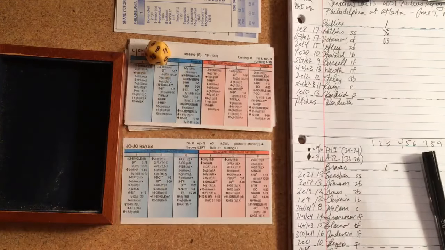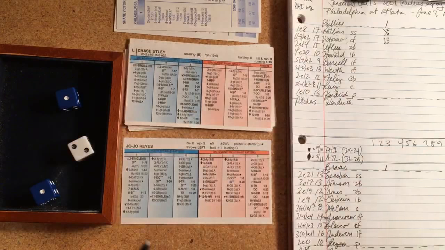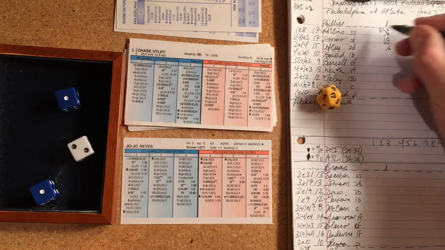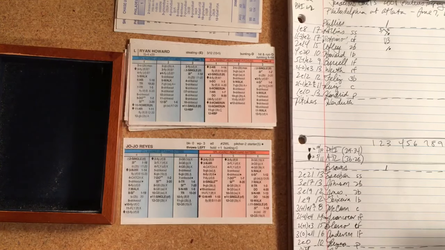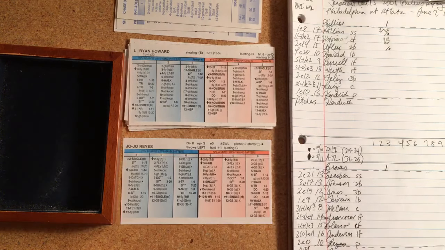Chase Utley. Well, definitely see if it costs them too much more. 2-2. That's a potential single off Reyes, 1-17, and it's a 17. So Rollins to third, Utley to first, 1 out. Ryan Howard. And hold on because that is not working right. So Howard.